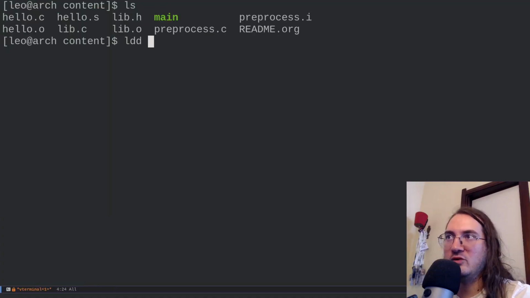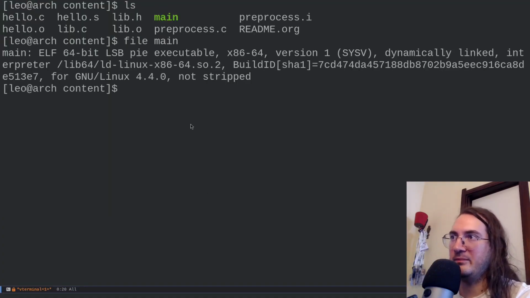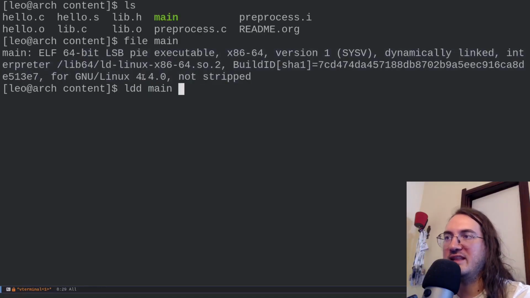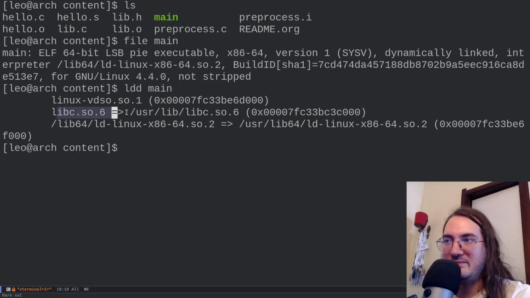Also, by the way, here you can see that this is, for example, a dynamic executable. So this means that it is dynamically linked with the libc, which is found in usr libc.so.6.